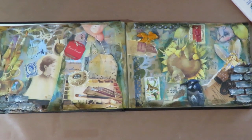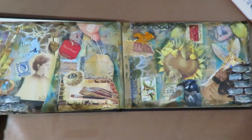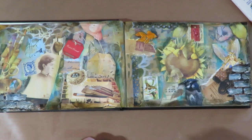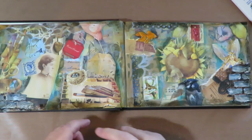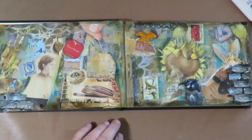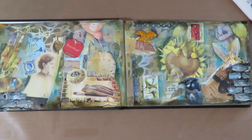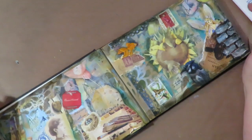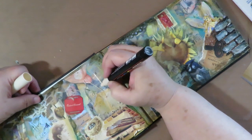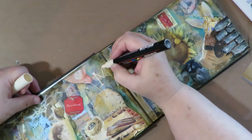The only things left to put on are splatters, which I'll do very last, and my lettering. I want to put 'My Favorite Things' because it's the title page — when you open the book it's the title page. For lettering you could use rubber stamps, random letters cut out of a magazine for a ransom-style look, rub-ons, or whatever you want. I think I'm going to use a Uni Posca pen in beige. I like doing hand lettering; some people don't, so just do whatever feels best for you. I really want these letters to stand out because they are the focal point of this page — the rest is just background.